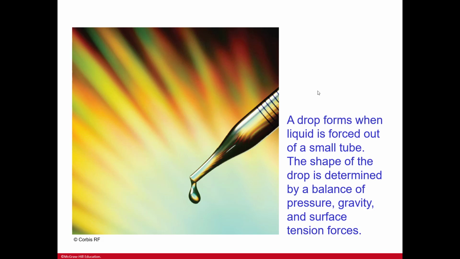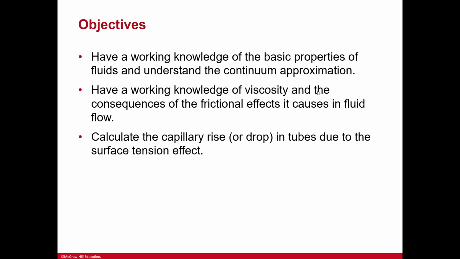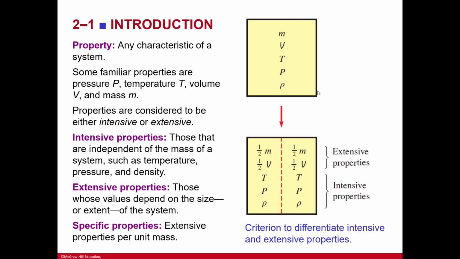And so if you have a lot of pressure, or a lot of gravity, or even different materials have different surface tensions, then maybe the shape would look different than a drop. Here's the objectives. We're not going to go through all of them, but let's talk about what a property is.